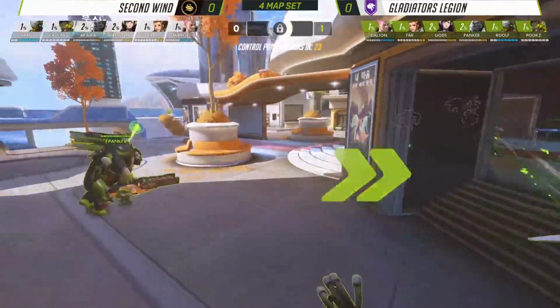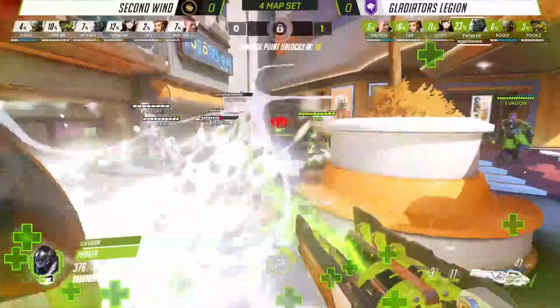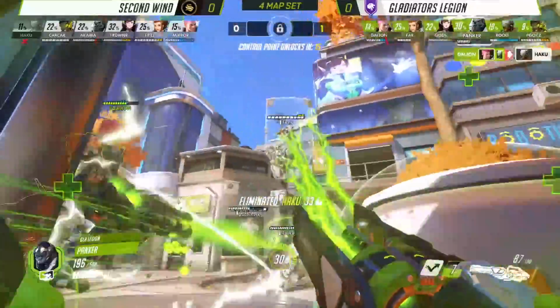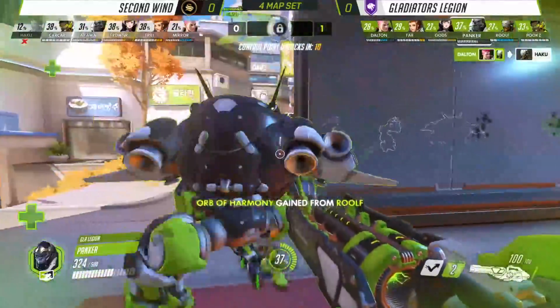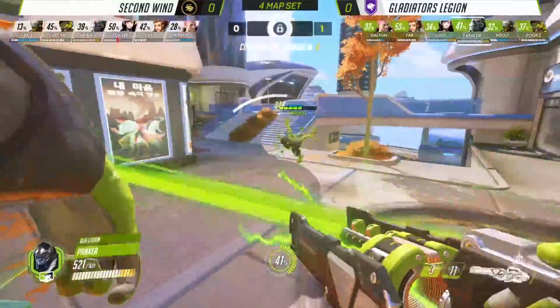Both Panker and Akawa swapping onto that Winston. So with these dive tanks, they're a lot more squishy. Positioning is going to be key here. Panker already getting taken incredibly low, but does escape. Got really close to 100 health, but I think the focus on them made them not focus and peel for that backline as Dalton is going to pick off Haku on that Zenyatta.